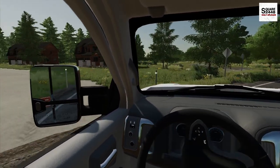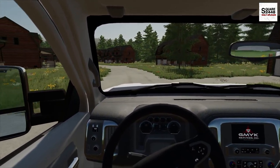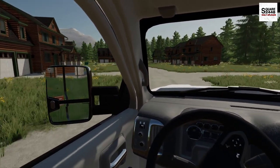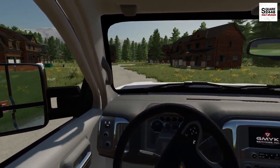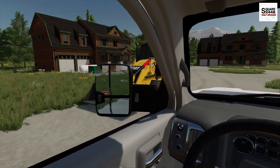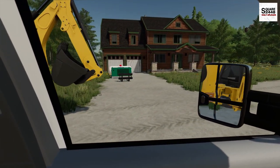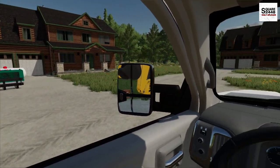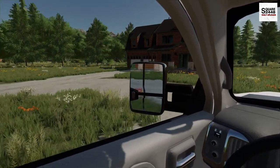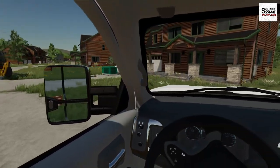Today's job, guys, is actually for one of our weekly lawn care clients, and it turns out that they just want a generator here. We've been losing power here in town, I would say, a few times a month, and he just decided it was time to buy a generator. But look at that, guys. We got the Cat Backhoe here, and oh, look, they dropped off the generator and the propane tank here. Looks like that happened this morning, since that was not here late afternoon when we dropped off the backhoe yesterday.